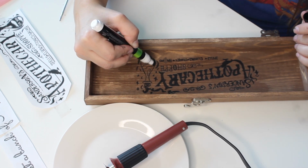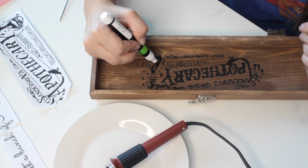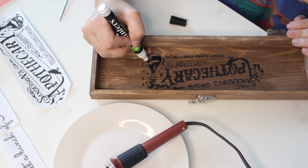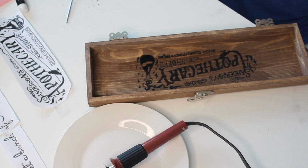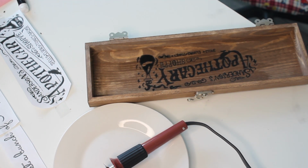Now, this paint was very, very dark because these pens are very saturated and their goal is to make the paint visible. So I do have a couple things that I'm going to do just to dull this down and make the box look a little bit older and more aged.